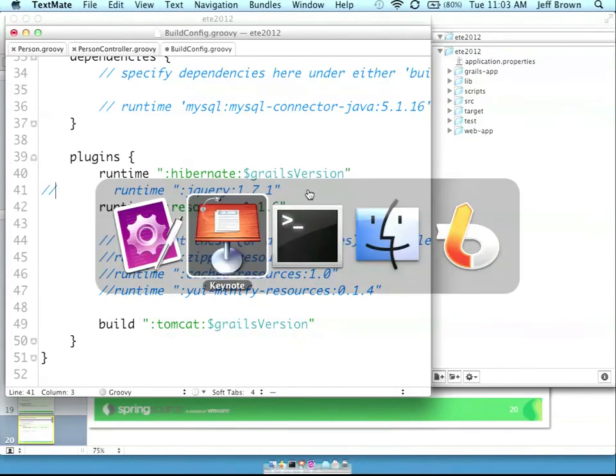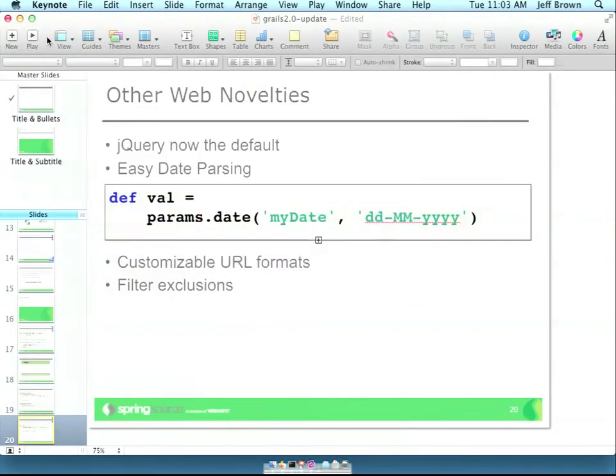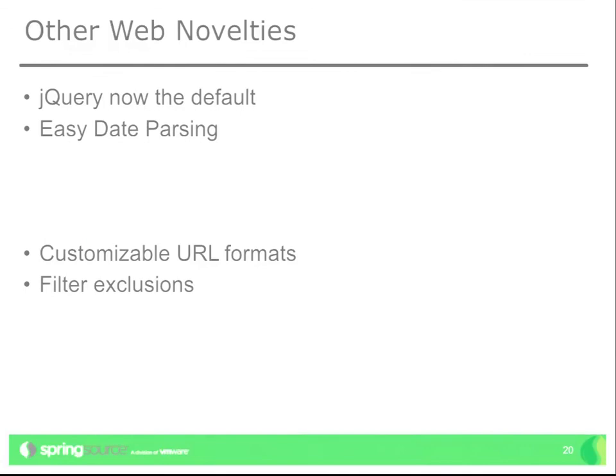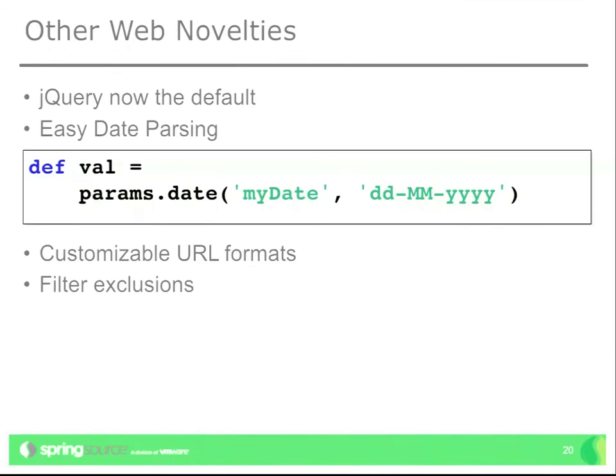You don't have to use jQuery, but it's a reasonable default, so that's what's in place when you create a Grails 2 app. You also have jQuery Mobile as well, or just the regular jQuery? Just the regular jQuery. I don't know if there's a jQuery Mobile plugin or not, but certainly there could be if there's not one. Yep. So the jQuery plugin is installed in your application by default. If you're building an app and don't want jQuery there, just get rid of that one line in your BuildConfig.groovy.